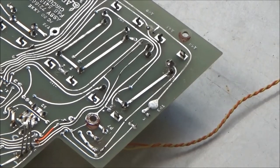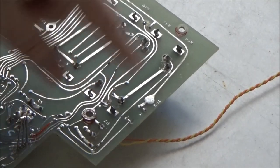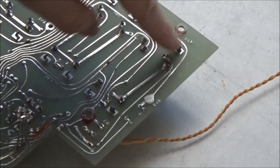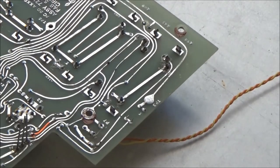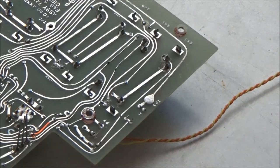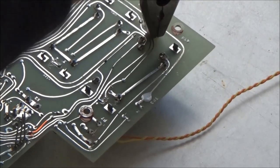So to get the sliders out, we're going to turn the board over, and there are some tabs here that come from the factory twisted. Someone must have taken this one out at some point because they're not twisted, but this one next to it is twisted. And what we'll do is we'll use a pair of flat nose pliers like this, and we'll give it a squeeze and straighten out the tab.